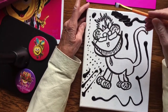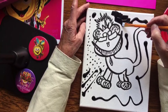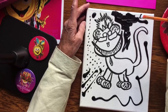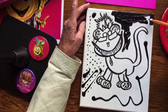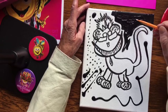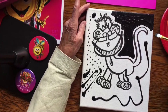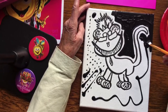Now, with my pop art, I don't go right down to the edge of the monkey. I leave a little line, a space where I don't paint. There's got to be a technical term for that. Oh, I don't know. So we're just going to trace around the outline. Oh, that makes sense. Like that. Yeah, that's good. I like that. That looks good. Now we're going to finish around his tail.